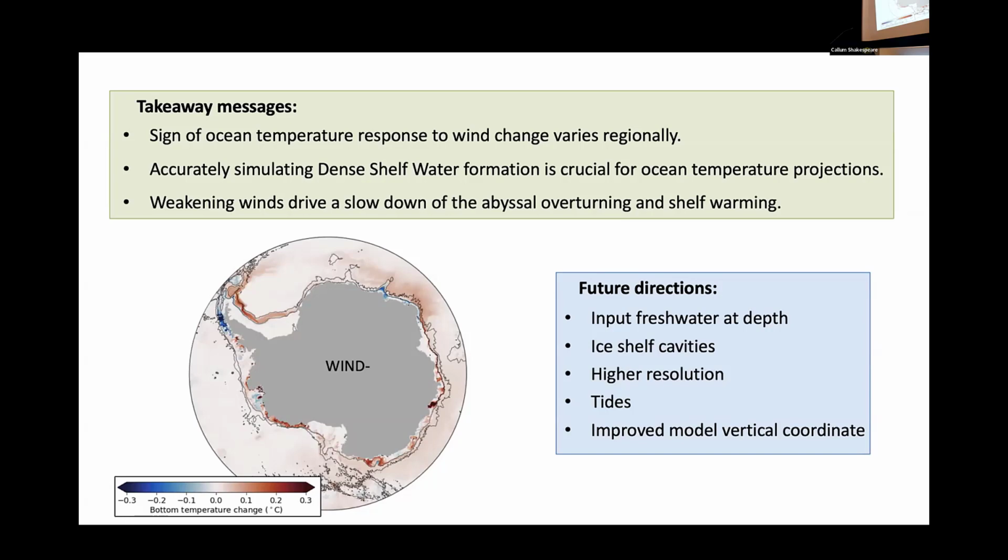This is also only a 1/10 degree model. So as I said before, we need like a kilometre or so to get resolved eddies. So this kind of model is not up to that resolution yet. So possibly we're not getting the response simulated with certain quality water coming onto the shelf correctly. Tides might be important. We don't have tides. We're also working on improving the vertical coordinate. So we do find that at 1/10 degree with the Z-star coordinate, we do still get some overmixing of our overflows. We do get some waters reaching the bottom, but perhaps they're mixing too much as the overflow. So that can be improved as well.